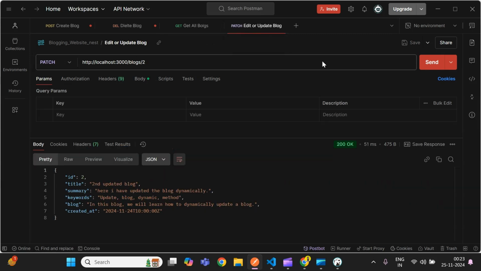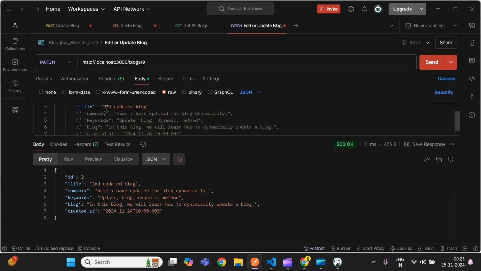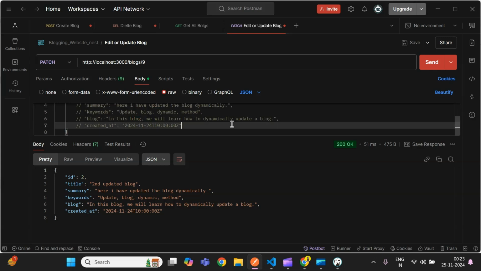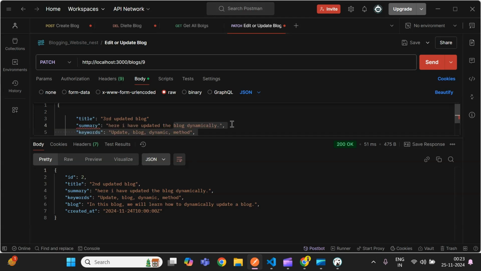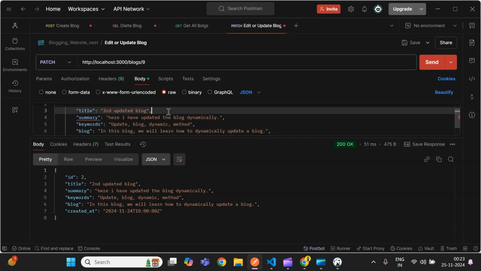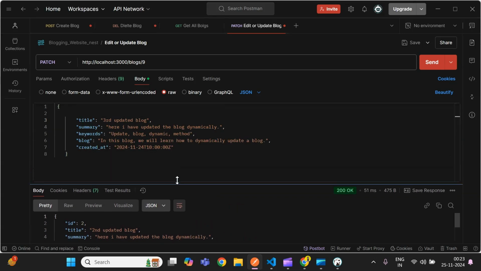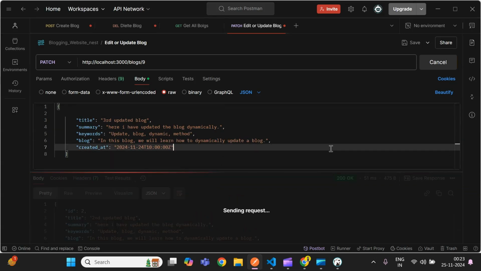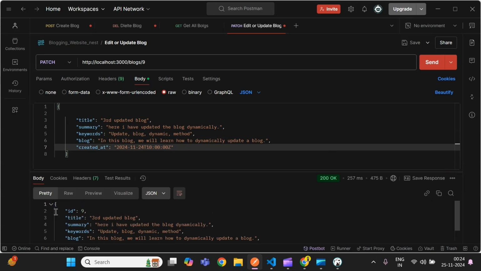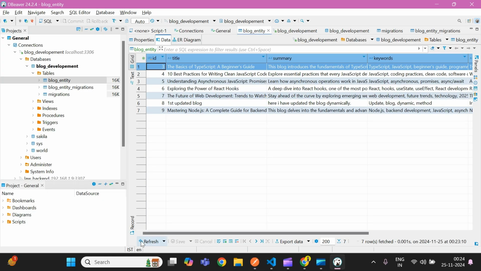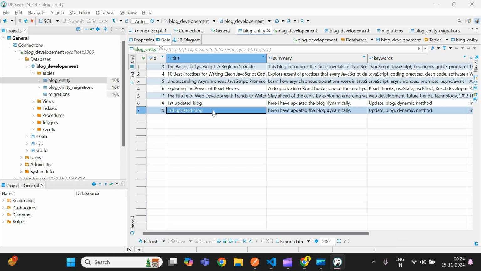Let's get all blogs. We saw that, right? Now let's edit. So here you can see the path is blogs and ID number 9, which I want to edit. I will go to body and I will say third update a blog, and let's edit. Oh, here we have to put a comma, and let me just put this a little bit down. And I press Control and Enter to send a request. Here you can see the ID number 9 is updated. Now let's go. Here you can see the value is edited.